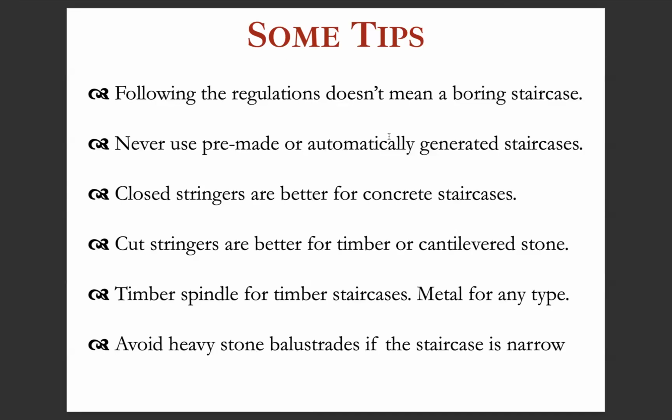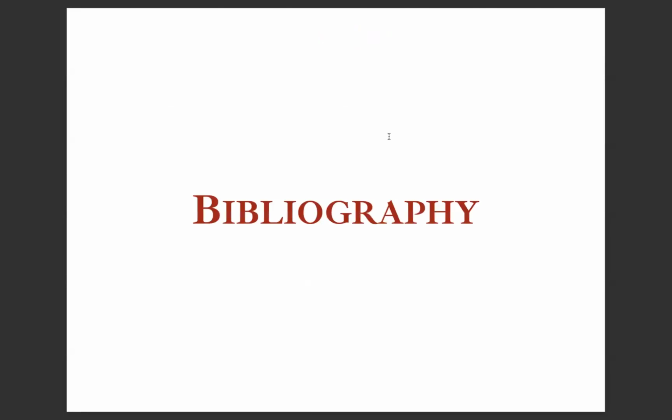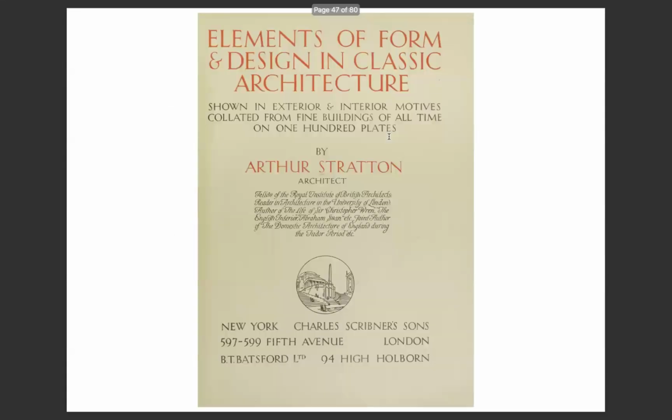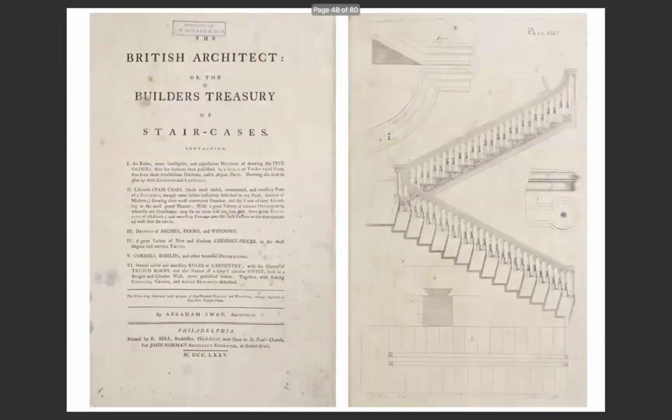So let's take a quick look at the bibliography. There are some books that I am recommending here for you to find inspiration on the design of staircases. The first one, which you may know from previous sessions because it's gold, is Elements of Form and Design in Classical Architecture by Arthur Stratton, which has an extremely big collection of staircases, mostly straight, some curves, for you to select and to find inspiration on.